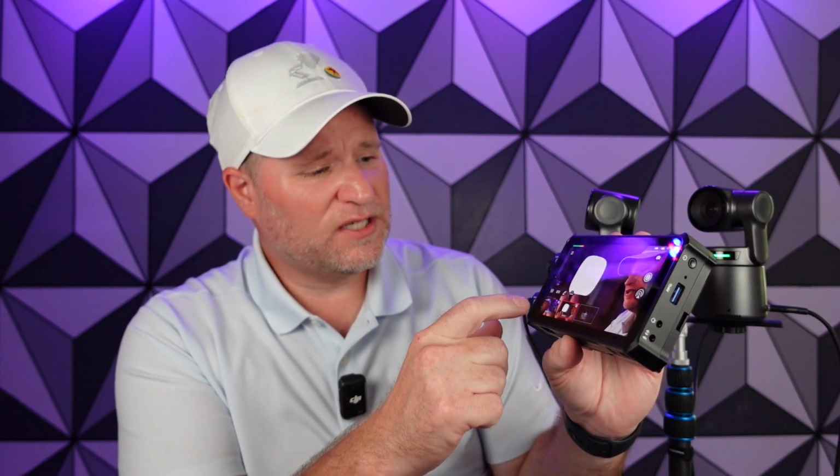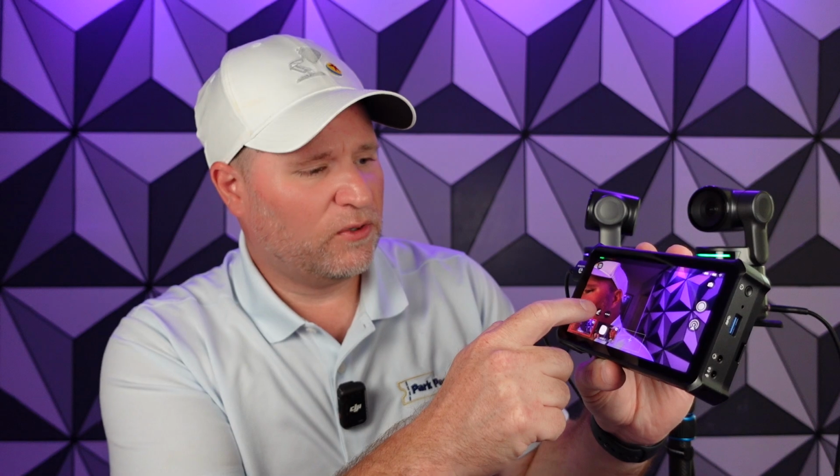So I will live stream. What I'm going to do is I'm going to hook this up to one of our Wi-Fi hotspots. And then I'm going to do a multi-camera switch. You can set up different scenes with this. You can actually add graphic overlays. I don't know if you can see this real well, but it does. I can draw on the screen. If I wanted to focus on things, I can actually draw on the screen, which is phenomenal.